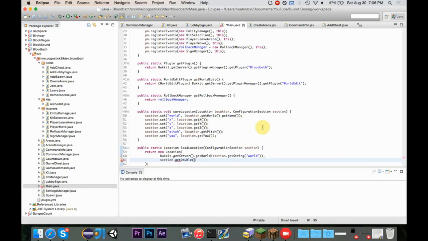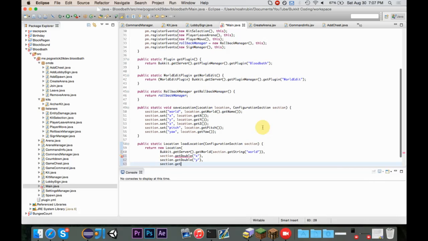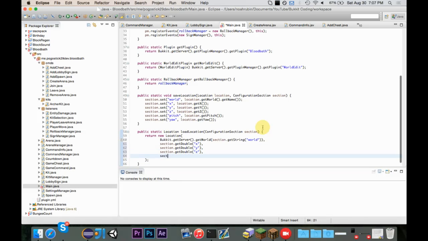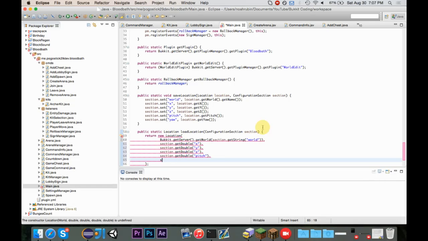Yeah, getDouble X, section.getDouble Y, section.getDouble Z. And then, of course, there is the pitch and the yaw, so we're going to get double, not get the full section, section.getDouble pitch, and section.getDouble yaw.